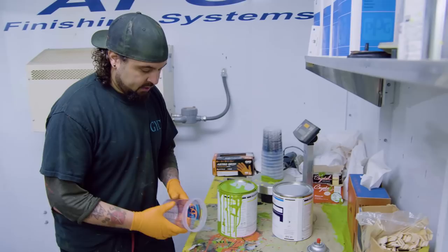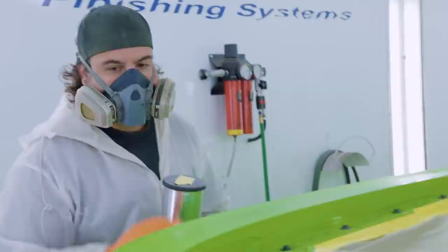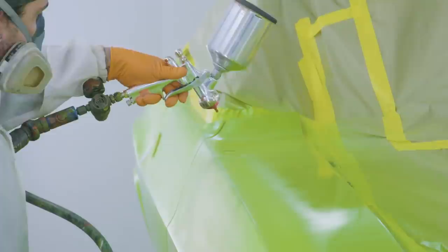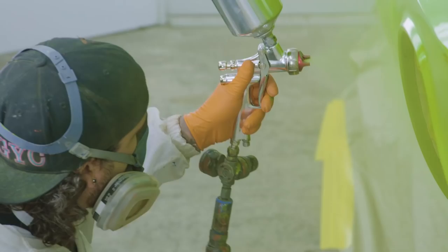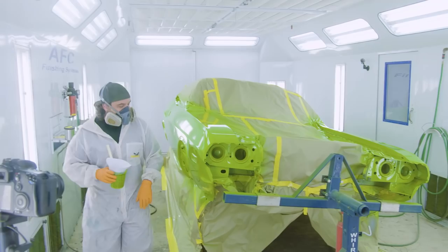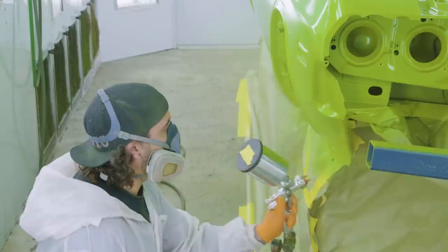This is our FJ6 single stage bright green. I got the paint — we are ready to go in and start spraying. First coat laid down. It's about 6:30 in the morning. Everything looks great. Getting ready to go in with my second coat of color. Then one more after that and we'll be done. So far so good.